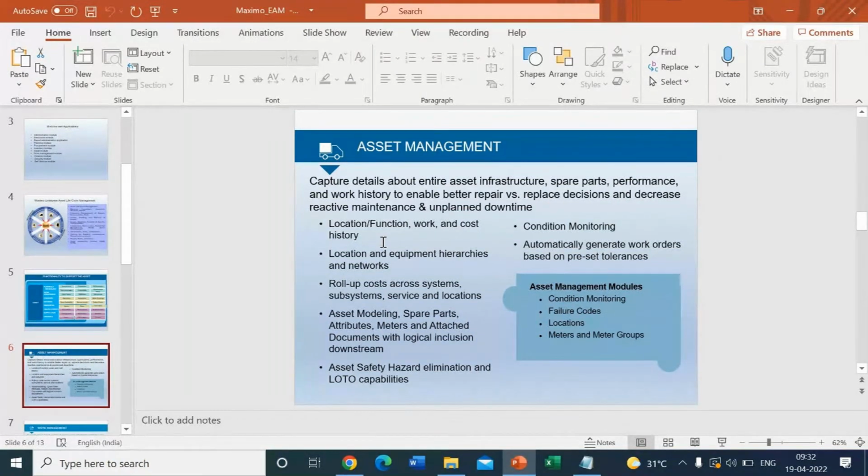He can directly pinpoint the exact location, because you can segregate, say, if you take an office, the first floor, second floor, room number 1, conference room 1, conference room 2. If you segregate those things logically, you can define multiple locations in your organization, right? And if one of the ACs is under maintenance or repair, the technician need not search the whole organization. He can directly pinpoint the location if you have this logical setup. Say these particular assets are in a particular location.